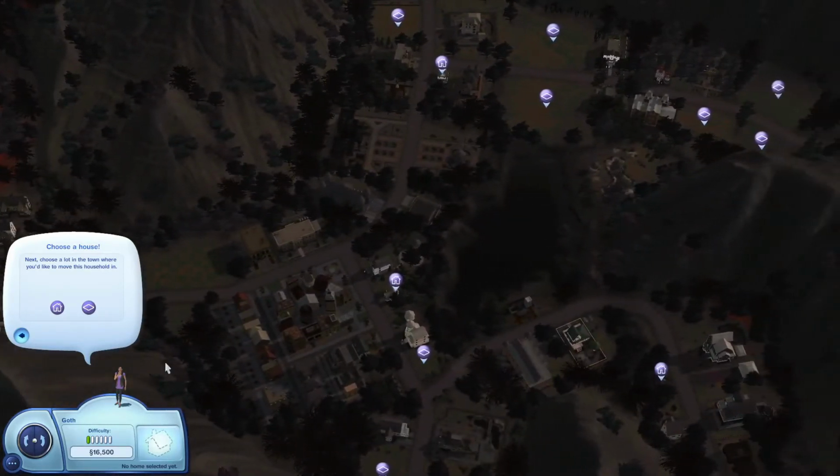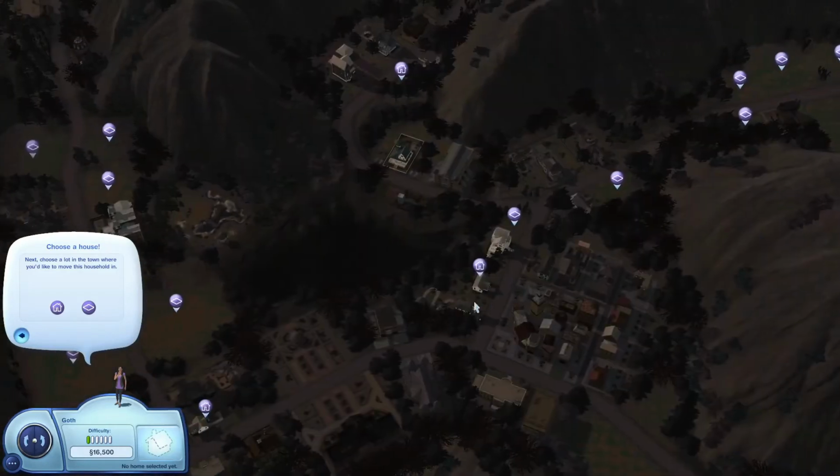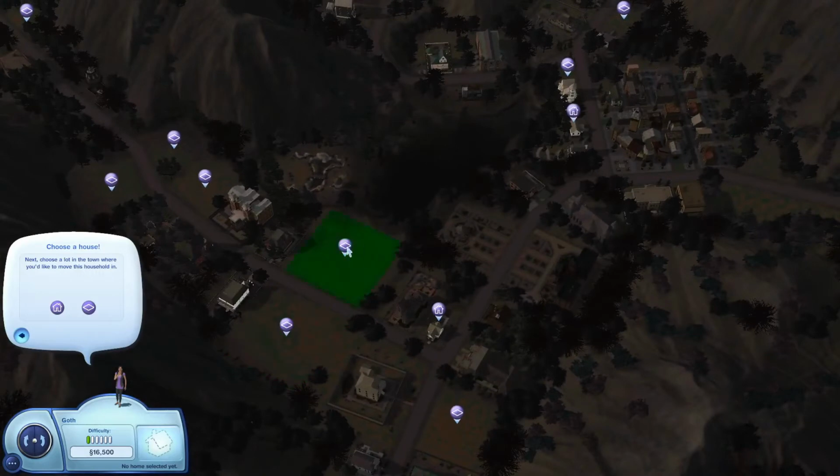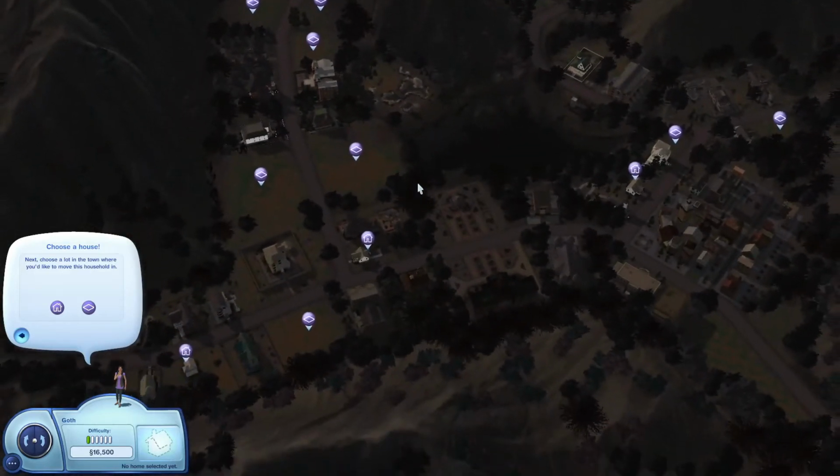So we have Cassandra here. I already made her in Create a Sim. So we're gonna get started by picking an empty lot. Generally, you're supposed to pick the biggest empty lot. I think these two are good contenders. They're only 8,000 simoleons, so we'll have to cheat her money down to 1,800 once we get in.